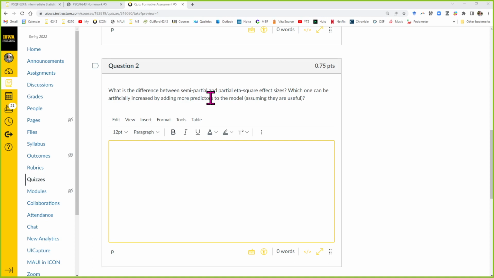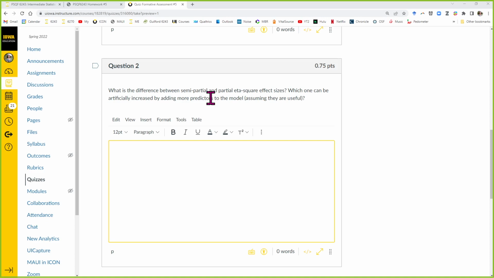Question? It gets very confusing to remember which is what. Confusing to remember what? I'm sorry? Like I understood the concept, what is semi-partial and partial, but I forget which one is semi, which one is partial. I know, these are terrible names.